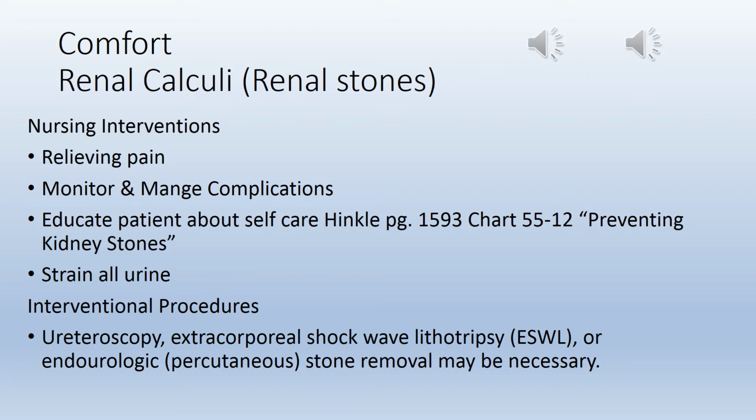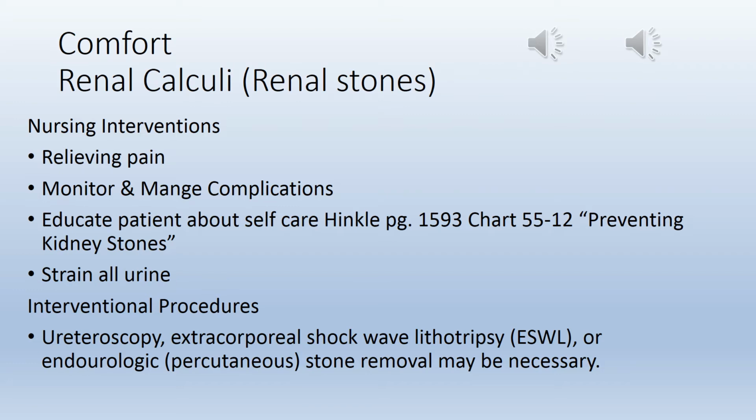We must educate the patient. Because the risk of recurring renal stones is high, the nurse provides education about the cause of kidney stones and recommendations to prevent the recurrence. If you as the student look at Chart 55-12, Preventing Kidney Stones, it will help establish the knowledge that is needed. If lithotripsy, percutaneous stone removal, ureteroscopy, or other surgical procedures for stone removal have been performed, the nurse instructs the patient about the signs and symptoms of complications, like urinary retention or infection, that need to be reported to the physician.